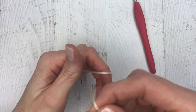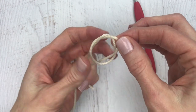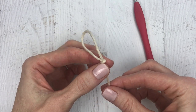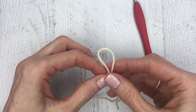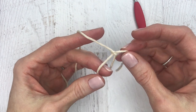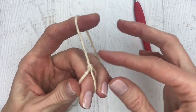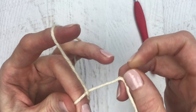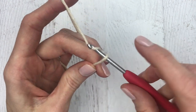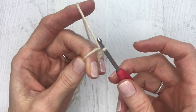We're going to start with a magic circle. Make a slipknot by wrapping the yarn around two fingers, pushing that back piece to the front, and pulling it straight up. Use the tail to adjust it. To make the magic circle, put your middle finger in the slipknot, hold the end piece with your ring finger, insert your hook in the ring, pull up a loop, and make one chain.